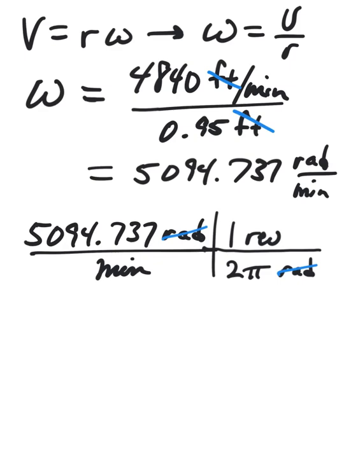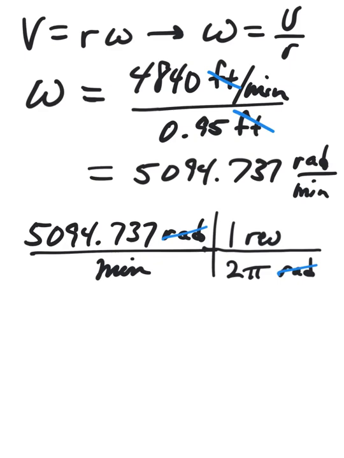Now, the answer we got right above, 5,094.737 radians per minute, you're going to probably want to use the value of that rounded out to 4 or 5 decimal places as your upper left. If you round early in a problem, you lose accuracy at the end. Mine ended with 7368, and I used that to round to 0.737.